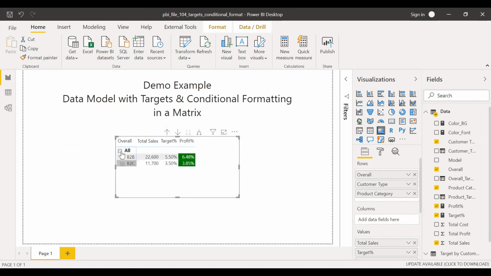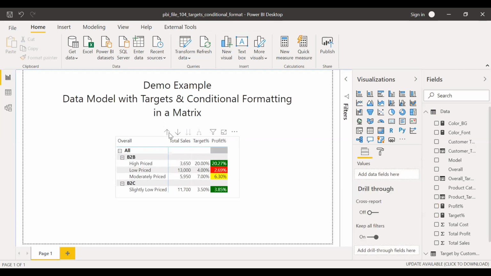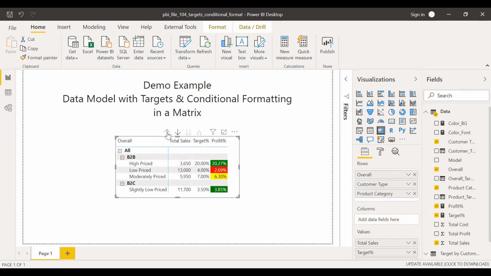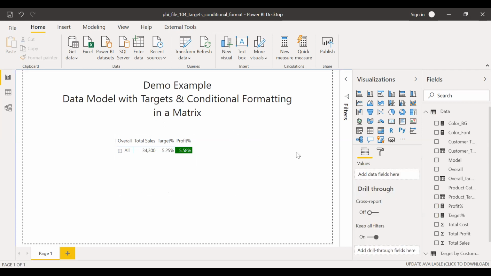So we can see at a B2B level, let me expand this. The conditional formatting is working as expected, but let's see why the overall is not working here. Okay, now it's working. I don't know if there's a glitch, but this is what we are expecting.